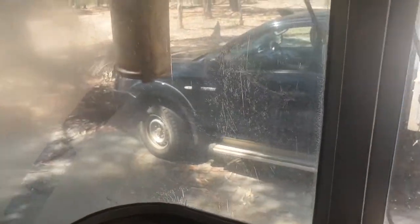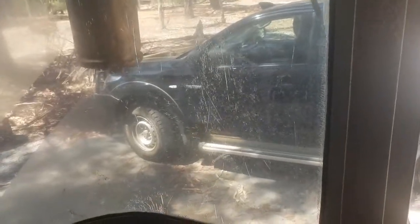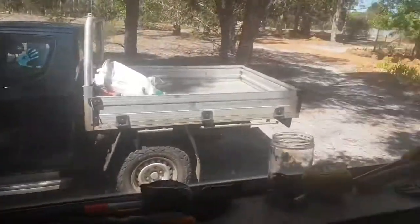The curved windows I'm getting rid of. Main reason is because they are cracked and crazed really bad. The frame on them is completely gone on the other side. And on this side, I'm sure you can tell just by looking at it, the whole window has been destroyed. It is Perspex. I don't know what hit it before I got to it. But I'm thinking of just putting more aluminium to here, making a square edge and bringing the window in. I'm not so good with working with complex curves.